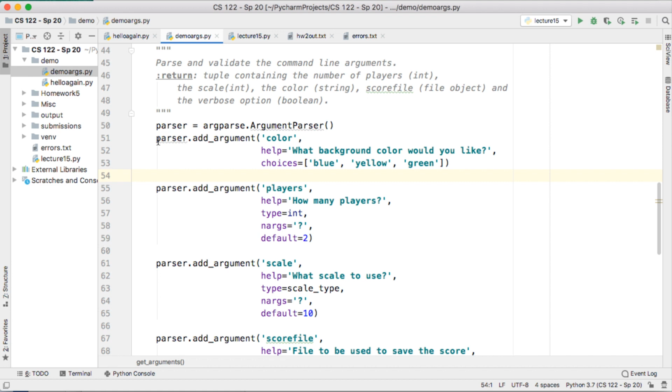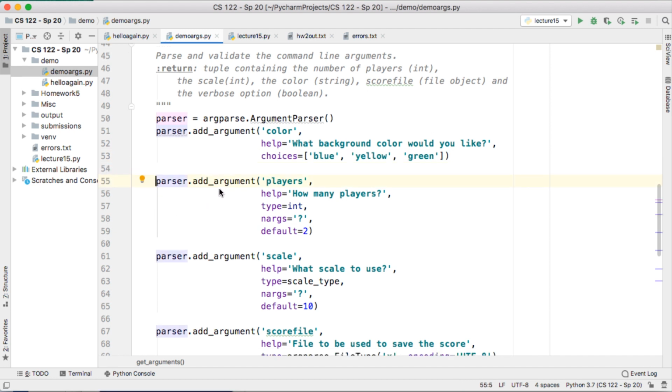So the first argument we're adding here is the color. This is the help message that goes with the color. And these are the valid choices for our colors. So this tells argparse only the strings blue, yellow, and green are valid here. Anything else, like red, will result in an error.